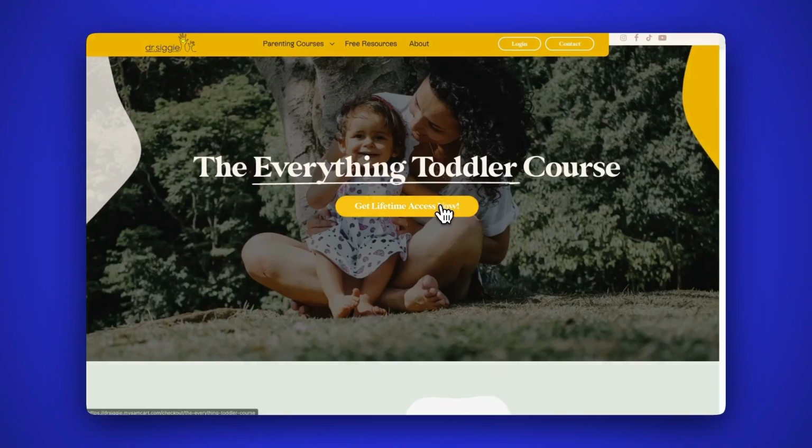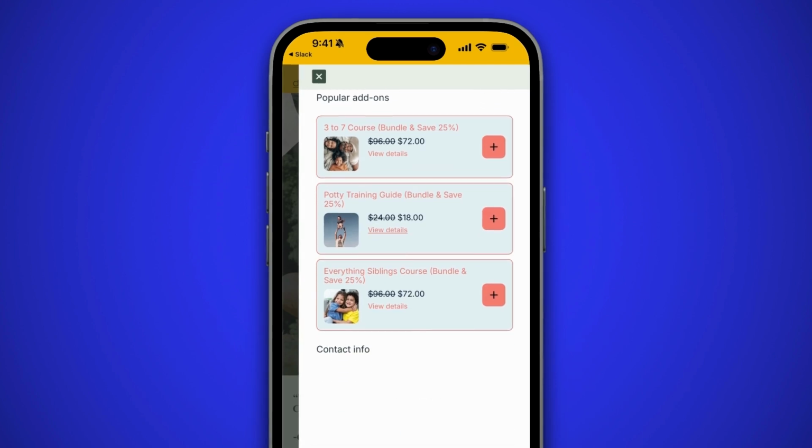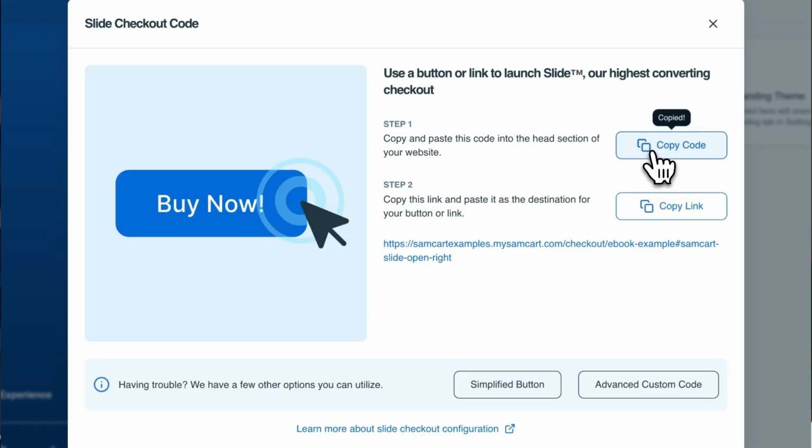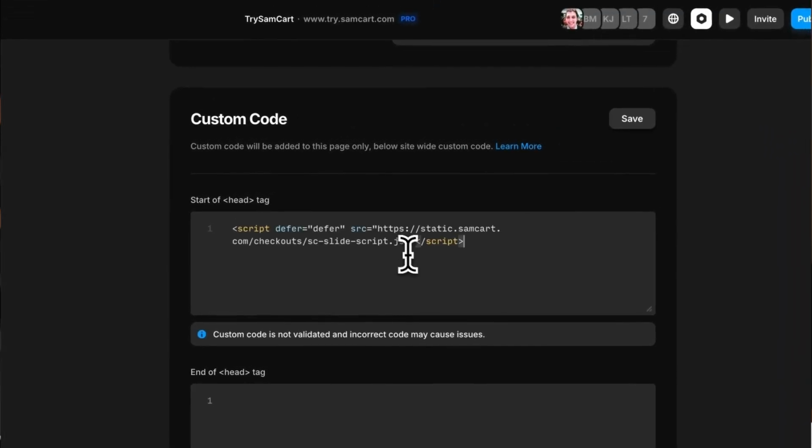So why not turn those simple Kajabi landing pages into sales machines with this? SamCart's slide checkout. It's lightweight, it's easy to use, it looks great on mobile, and it makes you more money. And with SamCart's integration with Kajabi, all your customers end up being delivered right back into your Kajabi courses on autopilot. And the best thing of all is it takes about 30 seconds to install, and you don't need a designer, a coder, or anything like that to make it happen. Let's go ahead and dive into SamCart, and I'll show you exactly how it's done.